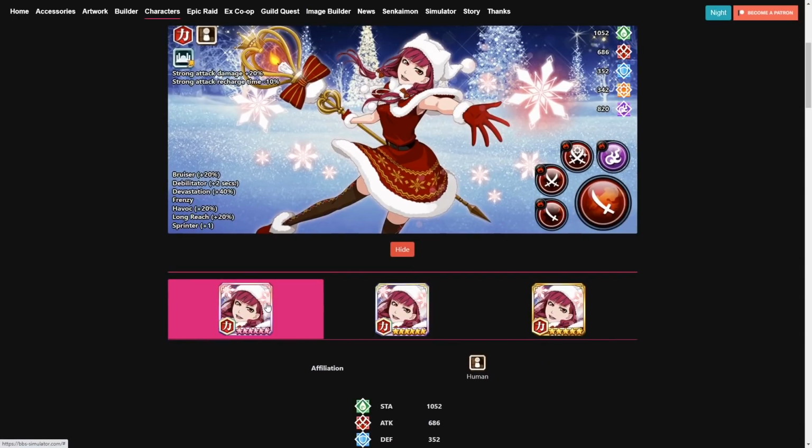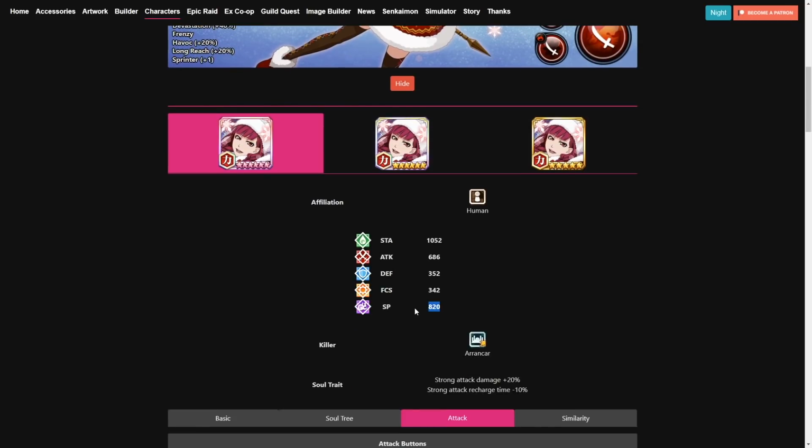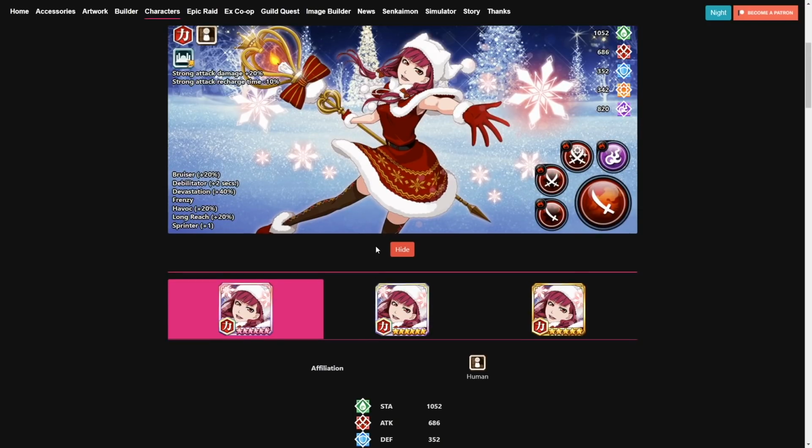I guess we start off really weak with the Ururu. She got nothing. Meanwhile, this Riruka picked up Havoc when I guess she didn't really need it, but she has it, and that makes her really good. She now has 820 SP, which is definitely one of the higher ones in the game. That's a pretty good upgrade, and also a very good link. One of the better resurrections in the game. Very excited about that one.